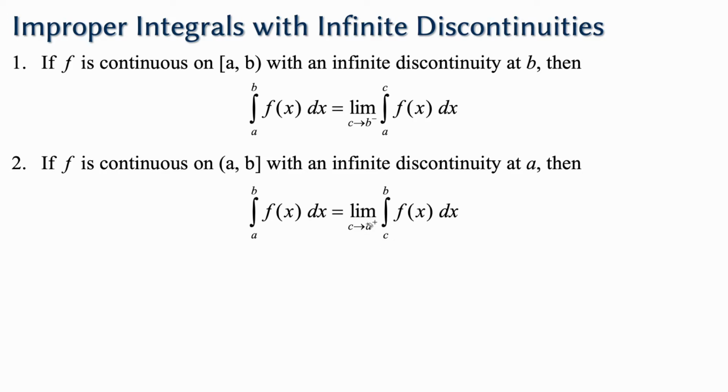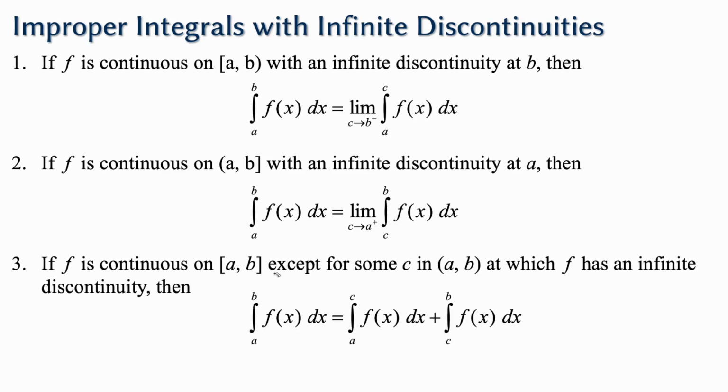Now, should there be a situation where there is some discontinuity somewhere in between the limits of integration, you basically do the same thing we did before where both limits of integration were infinite. We're going to figure out where that number is and break up the integral at that value. And then for each one of these, we use each option, where one of them has a problem on top and one on the bottom, and you just do each one of these separately.